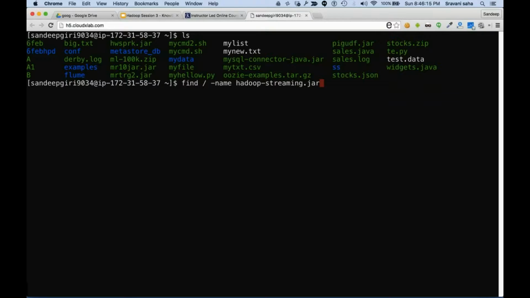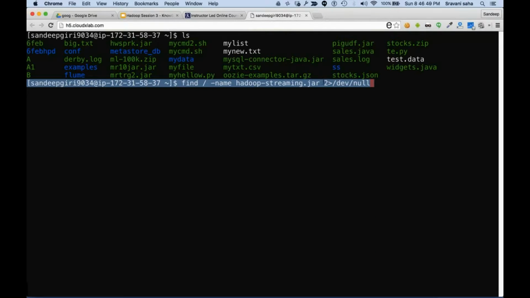You can actually execute the command like this: find slash means find from the top folder the file with this name. It's like in Windows where you say find files. And here you could add 2> /dev/null.